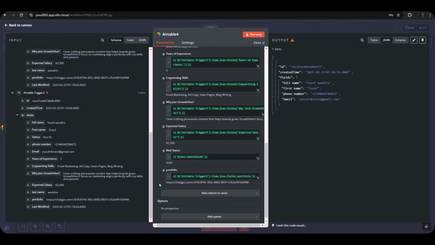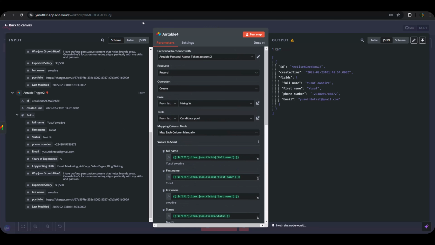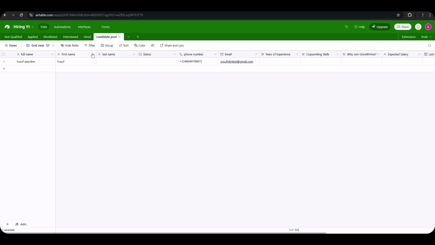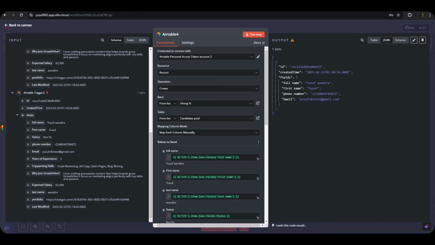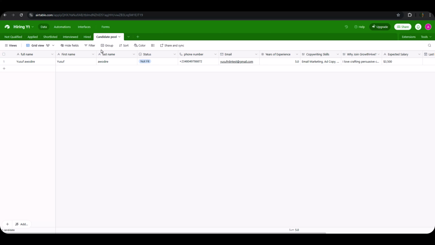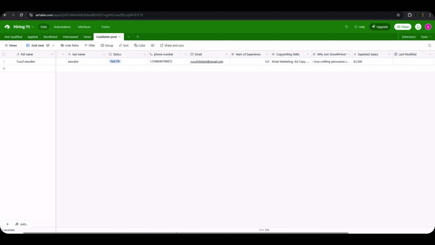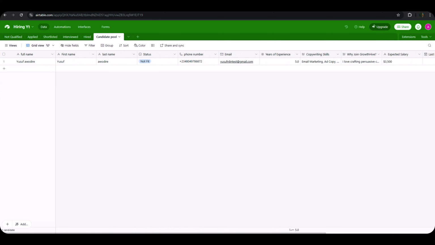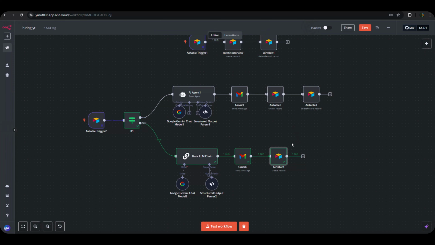Alright, so that's about that. And if you go back here, I think we already have data here. So let's delete this record, delete candidates, of course. So let's start the step again and see what output we are going to get. Perfect, we have the full data here. If you go back to the Airtable, we have everything mapped out here. You can actually add the last node, which is to delete it, and I'm not going to be adding that.